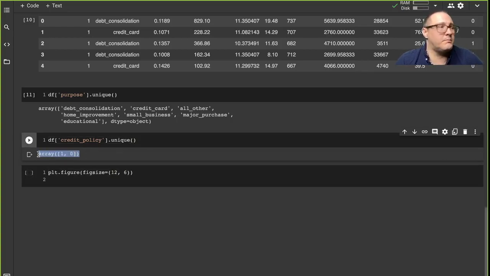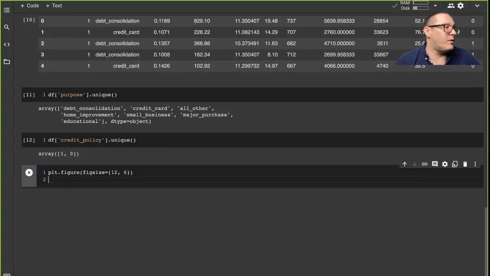Okay, and so it's a binary here. The credit policy is 1 if the consumer meets the credit underwriting criteria of the lending club, and a 0 otherwise. We want to take a look at both of these, particularly maybe doing a histogram of each of them. So let's do this with just the basic hist. Loans, we want not loans. What did I use here?